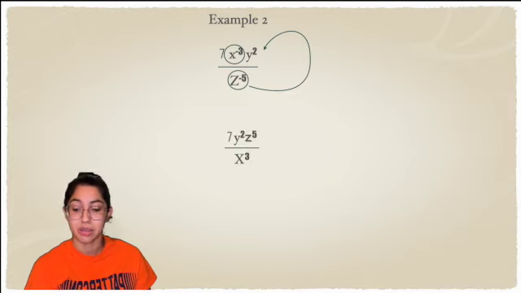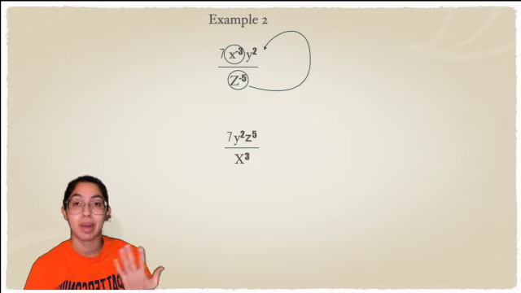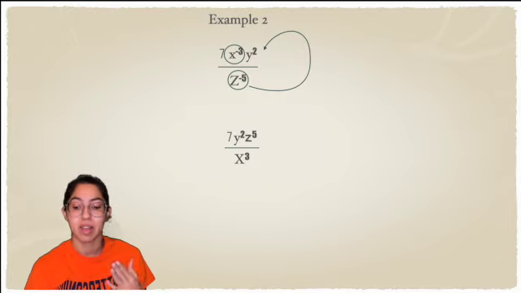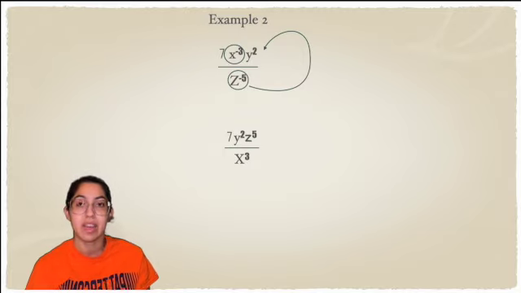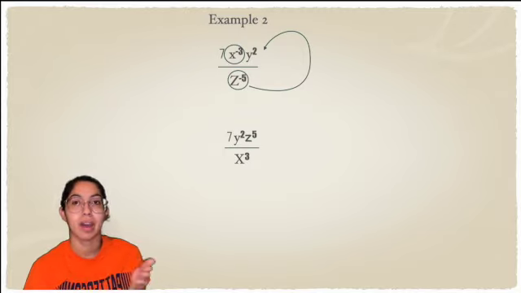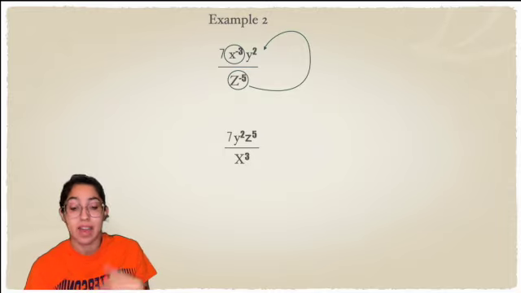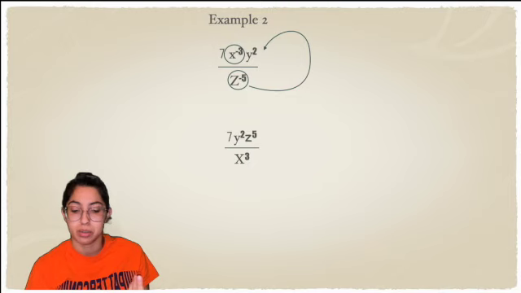So once I do that, remember, once I move it, my last step is to make them positive. So my final expression would be 7y squared z to the 5 over x cubed. The reason why I put the z after the y is because we want to keep it in alphabetical order. So it would be y and then z. The x is just on the bottom. There's no x on top, so it just would be what it is.